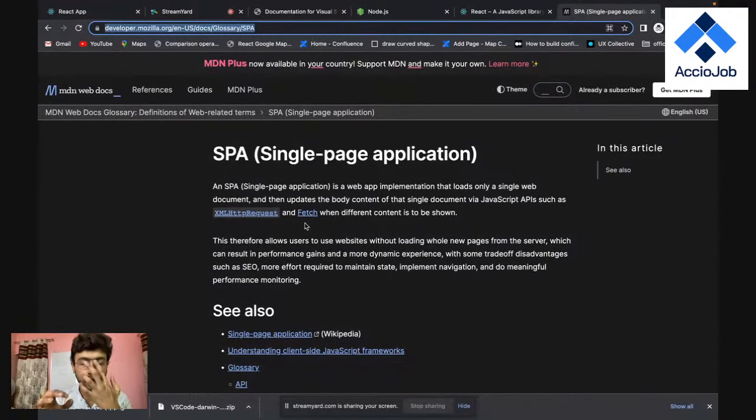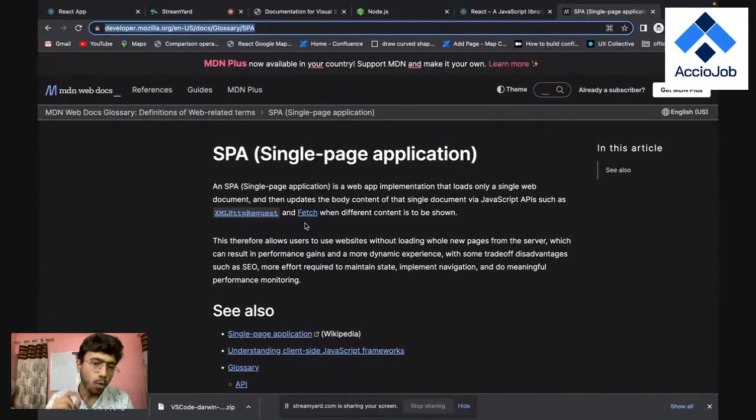I know the terms might look like a bit of jargon, but by the end of this session, you will be able to understand the basic terms. And we have a dedicated course at AccioJob, where we teach React from scratch, so you can have a look at that as well, right? But in today's session, you will be learning everything from scratch, and we will be learning the basics of React. Okay. So this is pretty much about single page application.